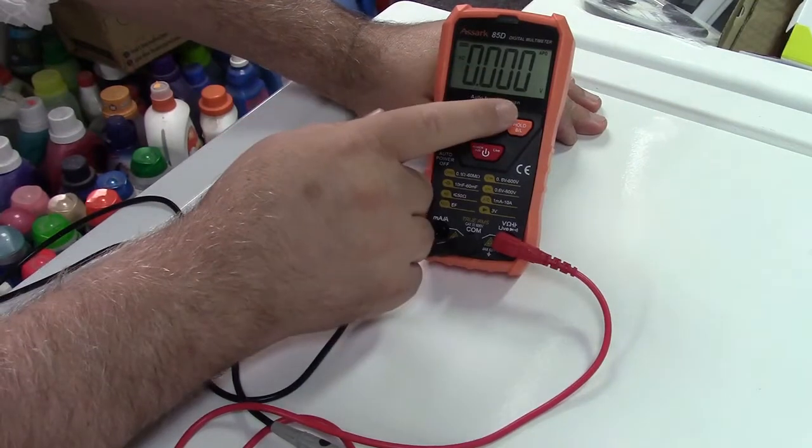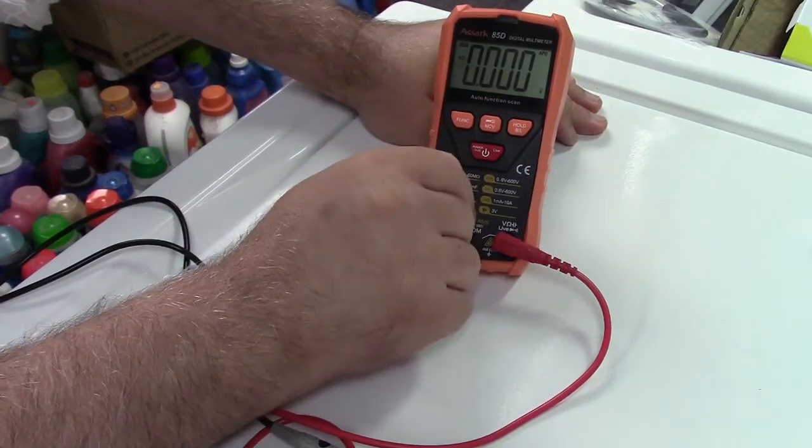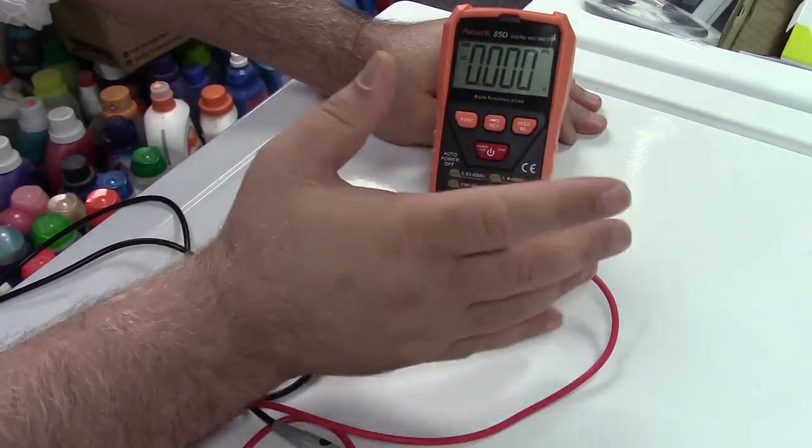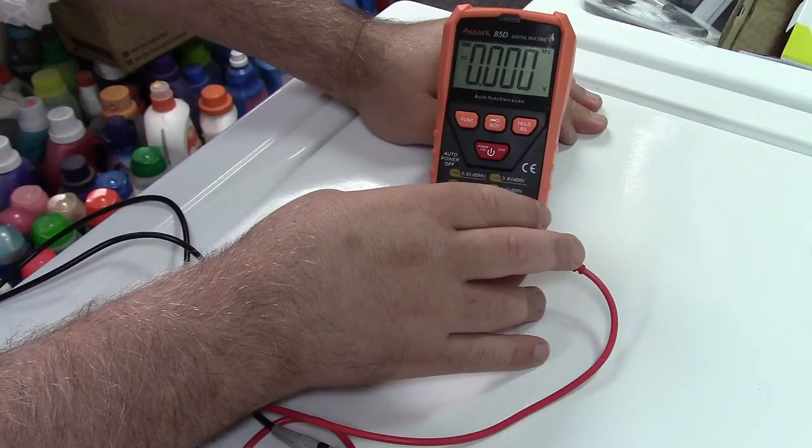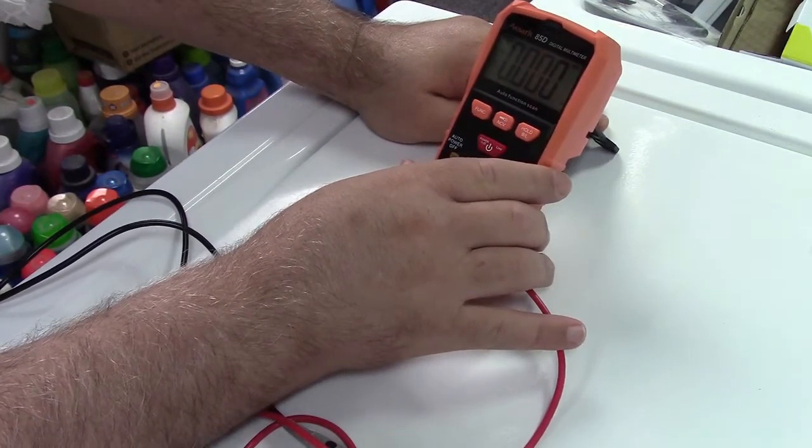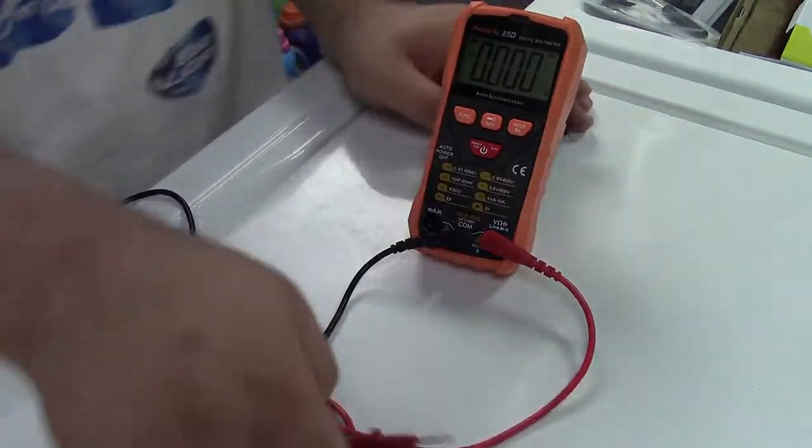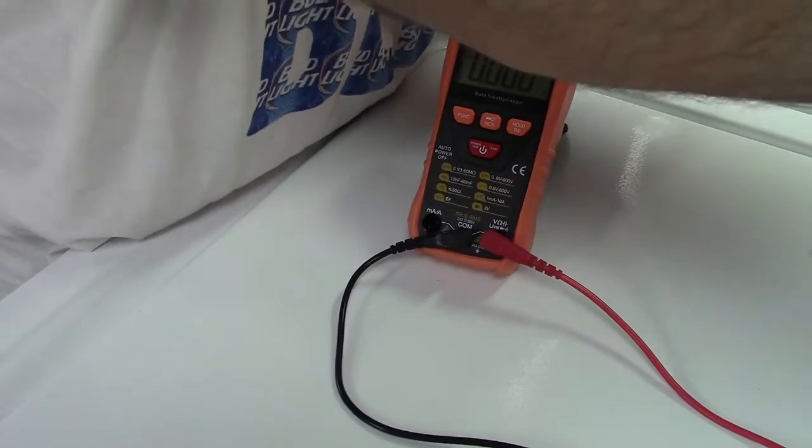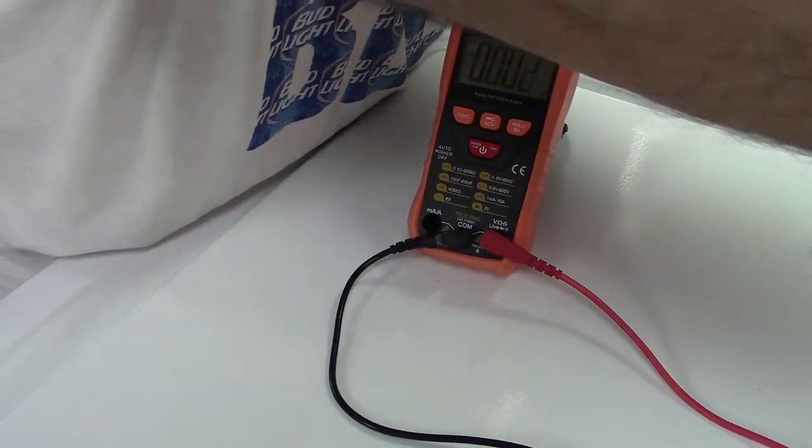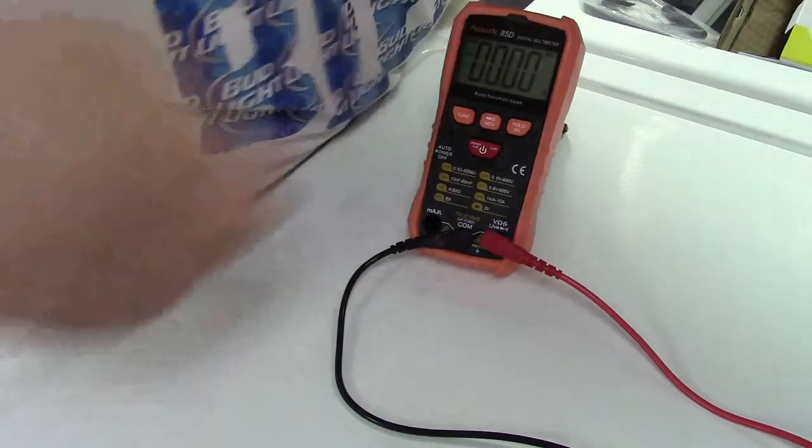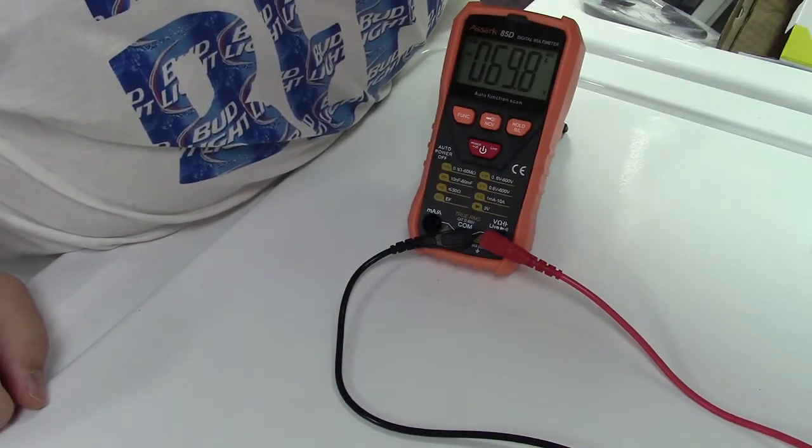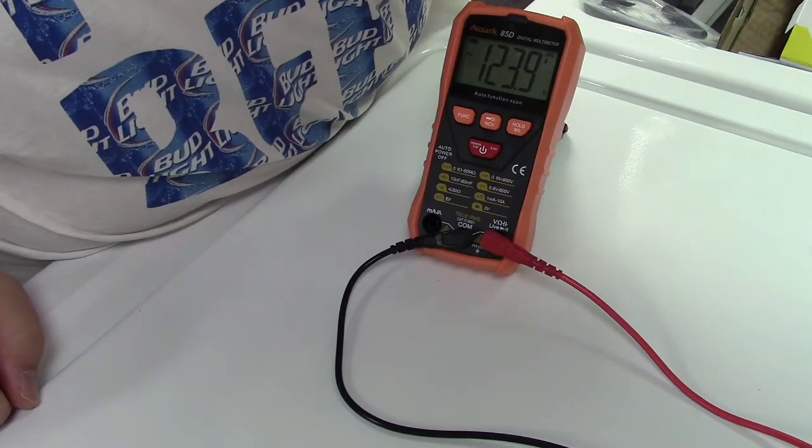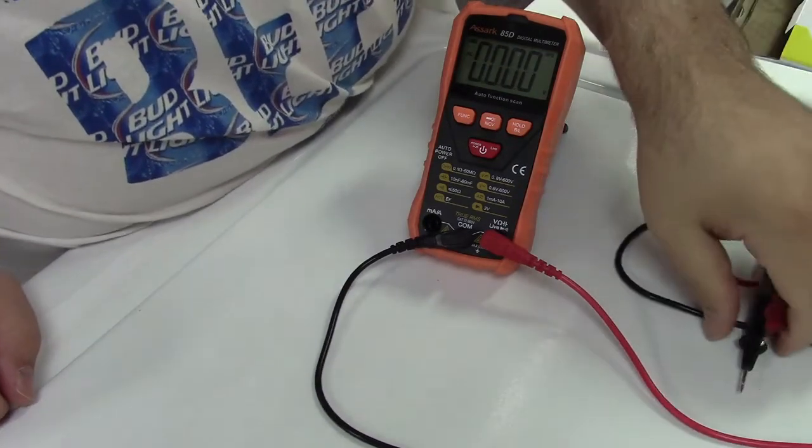It is auto ranging. So you don't have like a two volt scale, a 20 volt scale, a 200 volt scale. It'll automatically move the decimal point for you like that. So let's go ahead and being that it's on AC volts, I have an electrical socket here and I'll go ahead and put that in and see what we get. Should be near 120. If I can get a connection in my outlet here. 123.8. Not bad. That's working fine right there.